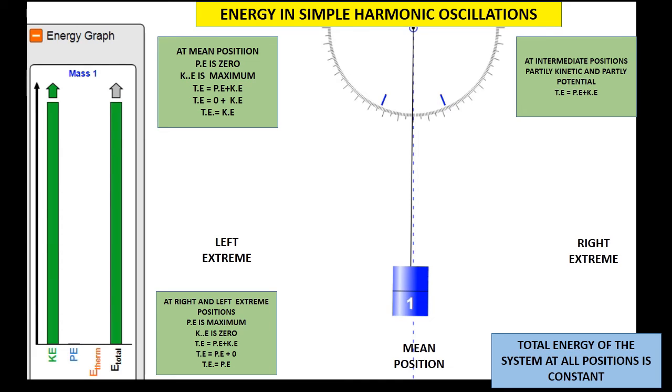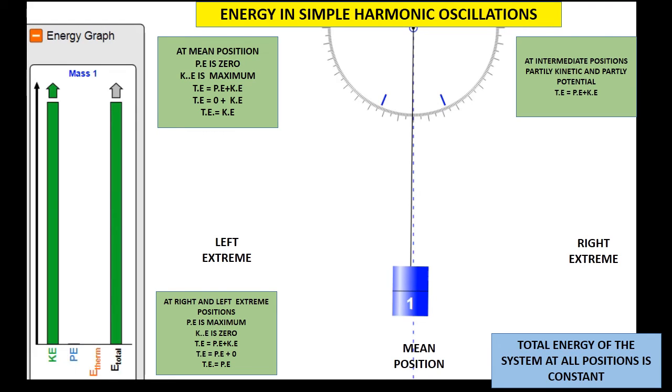Since it is having maximum velocity, kinetic energy will be maximum, and potential energy will be zero. So the total energy is a sum of kinetic and potential energies. Here potential energy is zero, so the total energy is fully contributed by kinetic energy. Look at the two energy bars. Kinetic energy bar is shaded with greenish color and total energy bar is also shaded with greenish color. It shows that the total energy is fully contributed by kinetic energy.